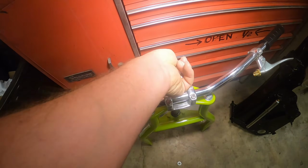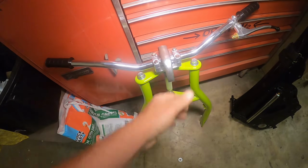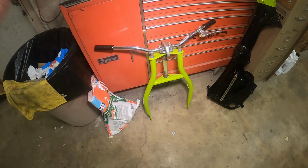The handlebars are off of a '78. Pretty darn nice shape. And this little fold down thingy here, so you can turn your handlebars sideways like you can on the Trail 90s. So I guess, I don't know, so you can turn your handlebars sideways so you can put your three-wheeler in the back of the station wagon. I don't know what they were thinking.